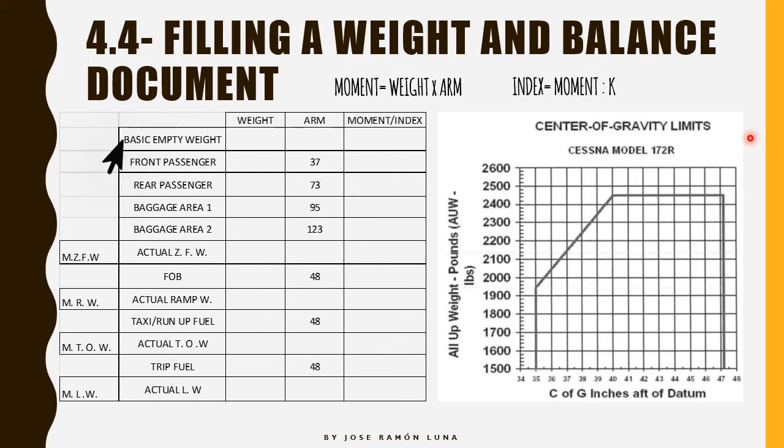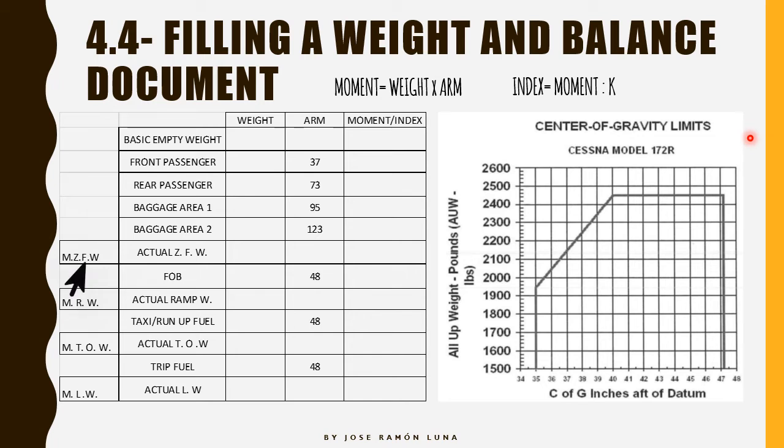The first part is the basic empty weight. This weight is given by the manufacturer, it is basically how much the airplane weighs when nothing is in it. Okay, no fuel, no people, no nothing. If you go to a specialized weight and balance book, you are gonna find many different weights, but that is not the matter of this course. We're just gonna think that the basic empty weight is basically the empty aircraft.